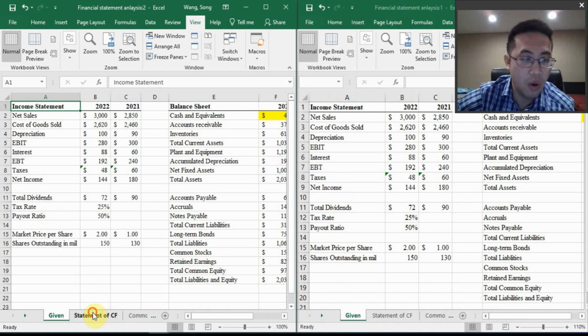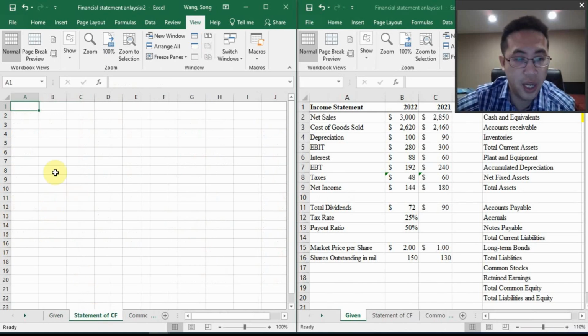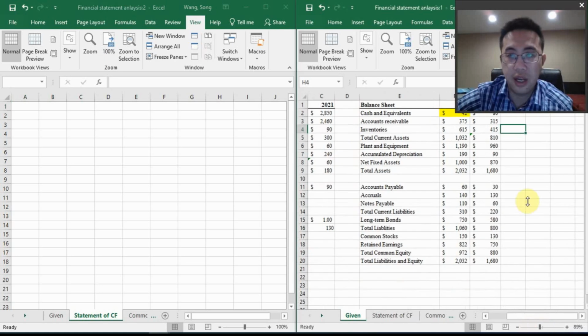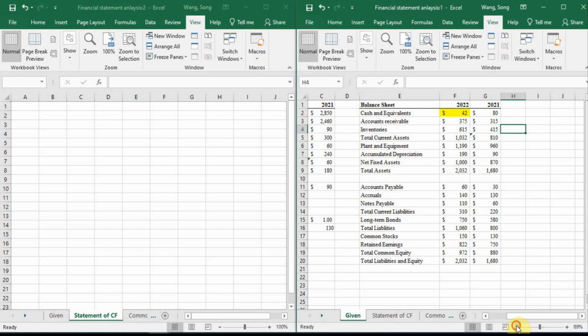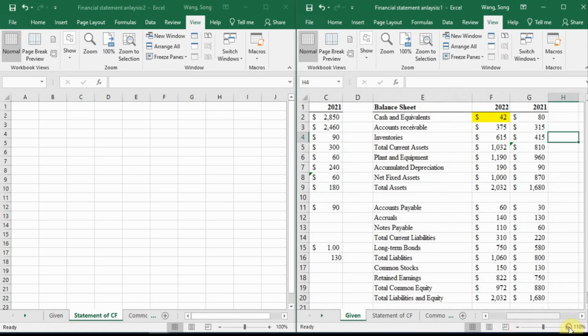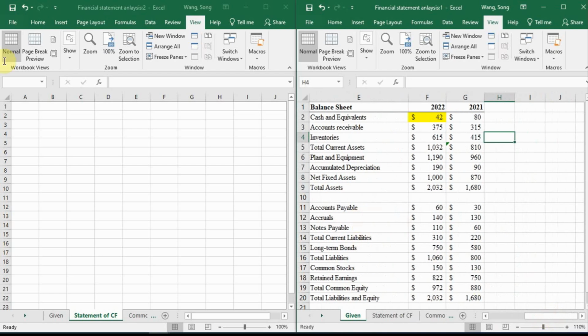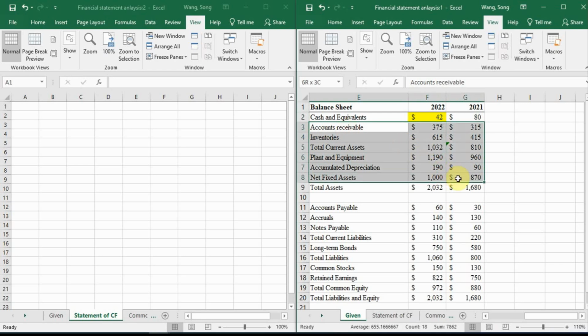All right, so in one spreadsheet I want to show the statement of cash flows, and in another one I want to show the balance sheet. And once again, I'm going to close my picture here so you guys can see it better. Okay, so you need to observe all the items here. You have accounts receivable, inventories, and these are all below cash. So you don't work on the cash here. As I showed you, the cash in this year is the cash in the previous year plus the net change of cash. So the rest of the items would make your cash change.